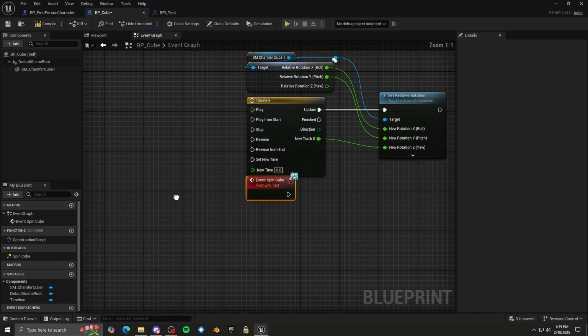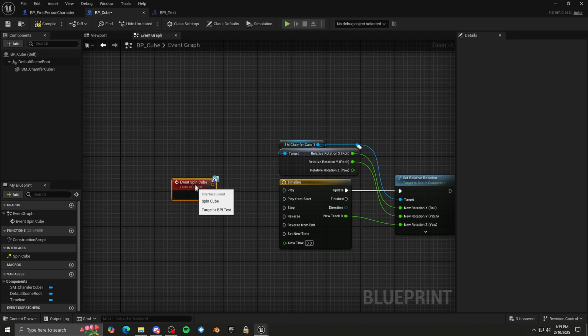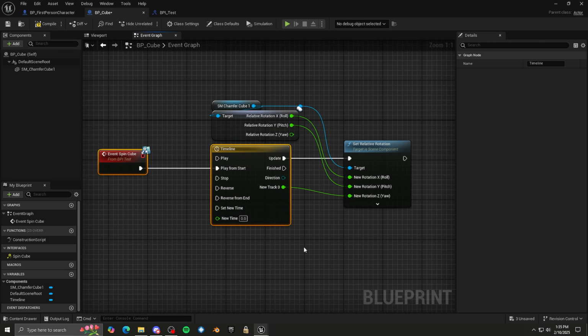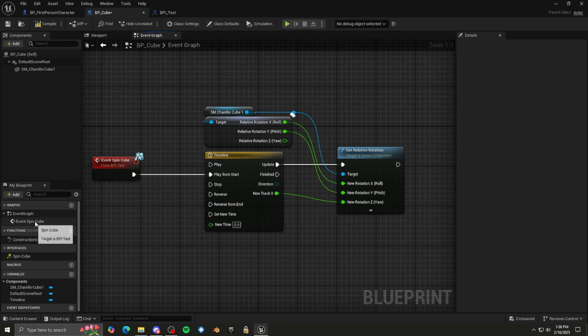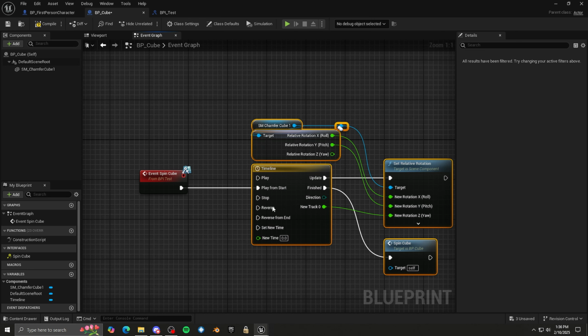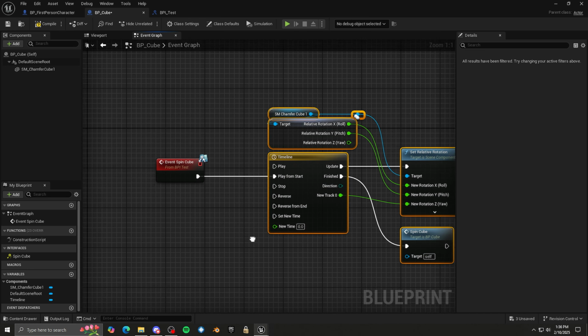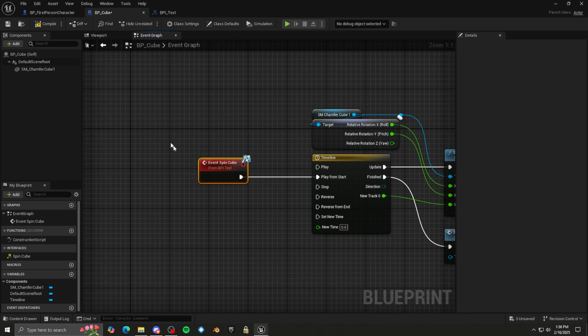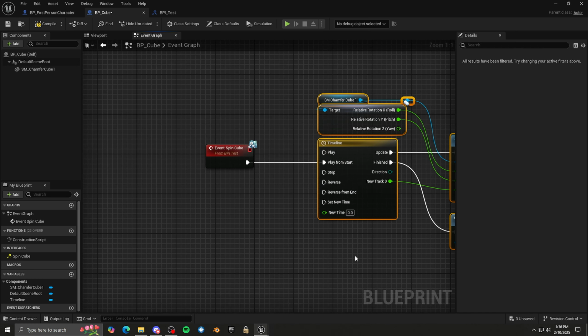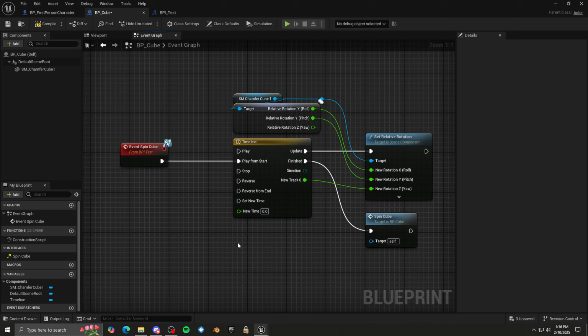So I can double click that now, and now it adds that function to our graph. So now I can plug that in. I'm going to plug that to the play from start. And then I want this cube just to keep spinning. I'm going to grab that event and just put it on finish too. So once our cube finishes spinning, it's going to just call this and keep spinning here. None of this matters. This is just a visual that we have that this is firing. So if this event fires here, our cube's going to spin and keep spinning.